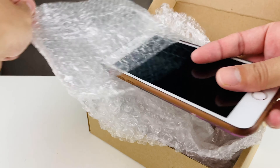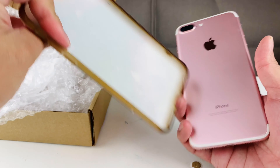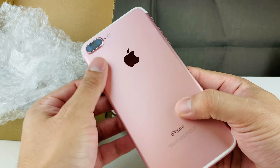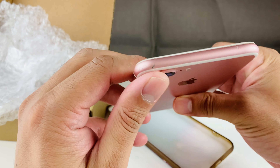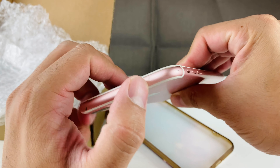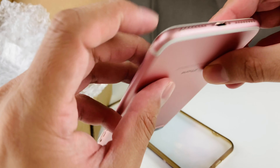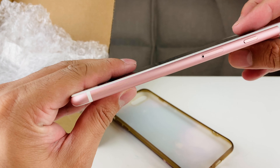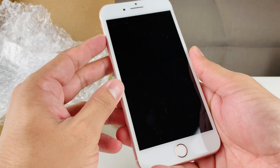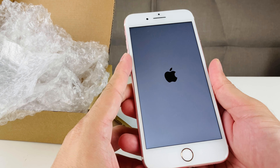It looks like inside there's more bubble wrap and just the phone — no charger, headphones, or original box included. So we just got the phone here, and they included a case. We'll put the case aside and take a look at the phone on the back. The back looks clean, with a little mark here but really can't see it much. The camera's clean. On the top part, there's a little scraping at the corner and a couple of marks. The bottom side looks good, this side looks good. The front has no cracks or deep scratches. I'd give it about a 7 out of 10 on external condition.